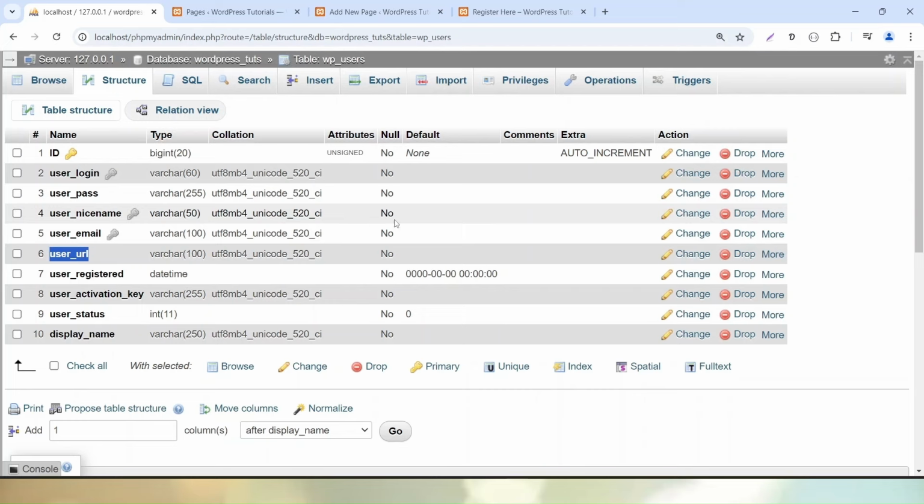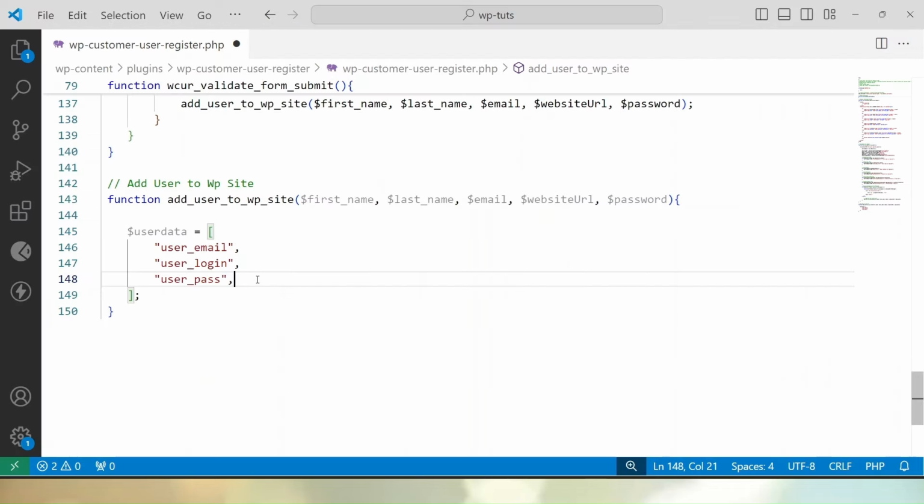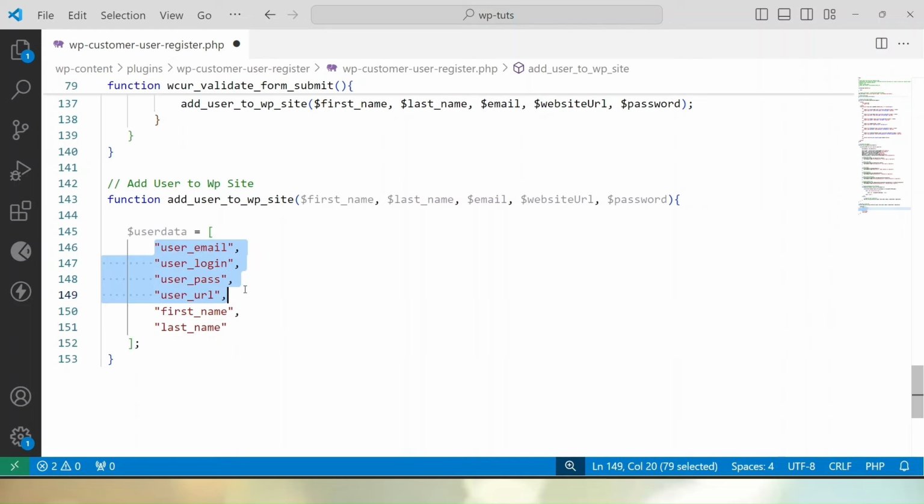Once we use the function called wp_insert_user, that function automatically saves those keys inside our user meta table. So let's go inside editor, and here user_pass is okay. Then here we have user_url. Let's say first_name and last_name. So we can see that in all these parameters, only these two fields are what we have to save inside our user meta table, and all the other fields automatically get saved inside our wp_users table. So here for user_email, it means username, we have to save the same email value for email and login.